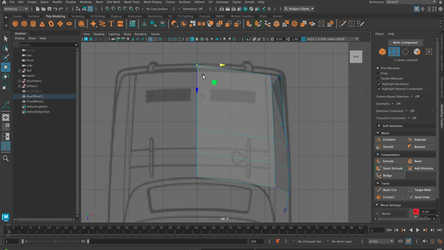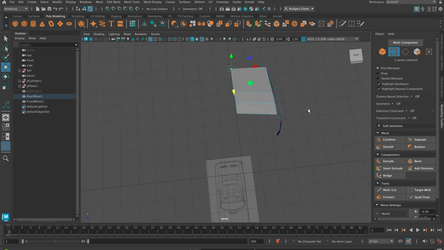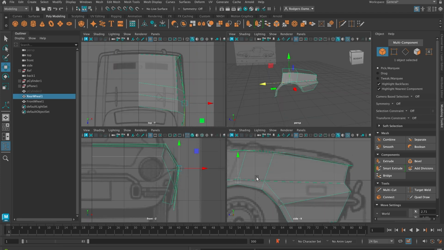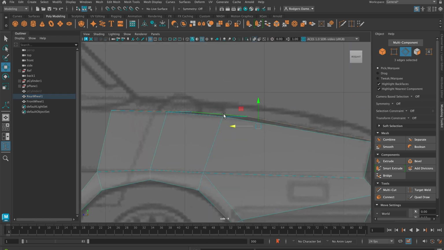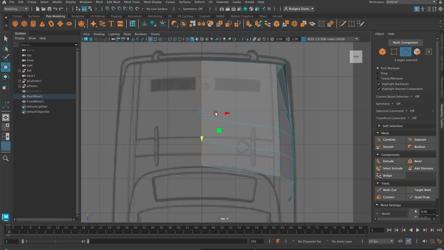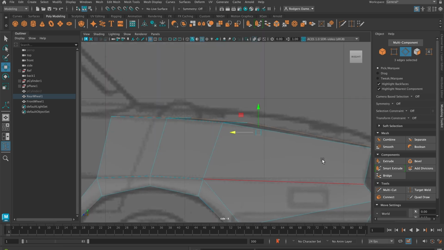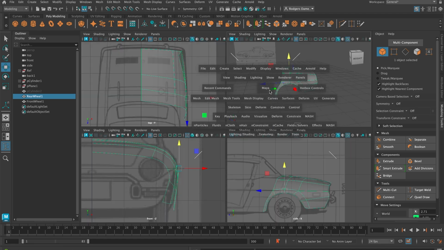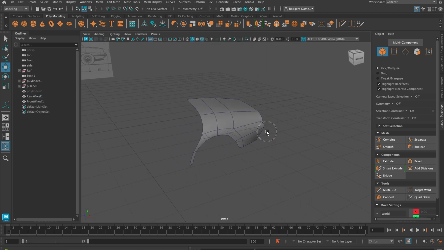And from here, I just want to keep these vertices along this world center line right here. And you can see I'm keeping my models really low poly here. I don't think you should make your model much more high poly than what I'm doing, but you might run into some stuff where you need to add some more subdivisions. I'm just trying to work a little bit quickly through this so that you can see the whole process coming together. And so that edge right there, it was like that, and I needed to move it up to match both from the top and the side. Remember, we can press 3, see what this model is starting to look like right here.